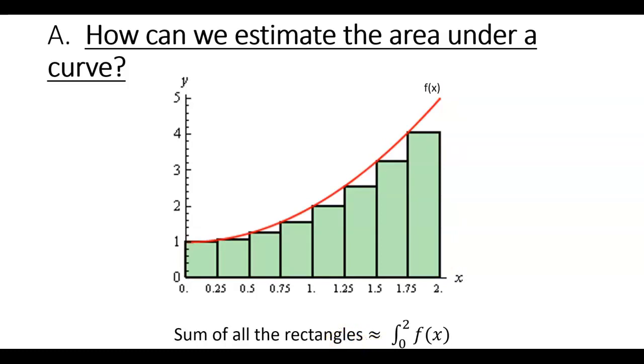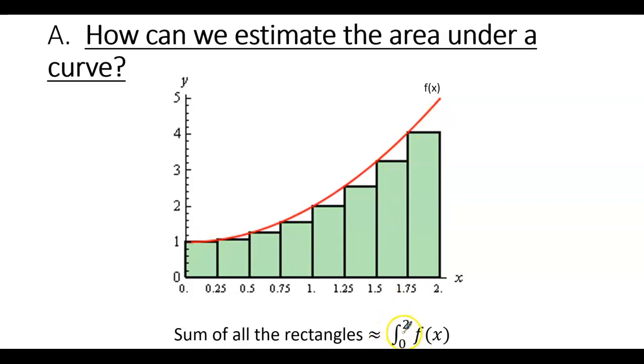Well, we can't find the exact area under the curve using geometry, but we can find something pretty darn close. And the way you do that is by drawing a whole bunch of rectangles underneath of the curve. Okay? And then you find the area of the rectangles just using basic geometry. And as you guys can see, that'll get you kind of close to what the area under the curve is. We'll just be missing the area that's accounted for by some of these little white triangles here. But the green area is going to be pretty close.